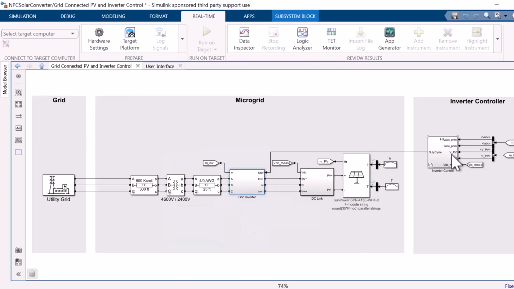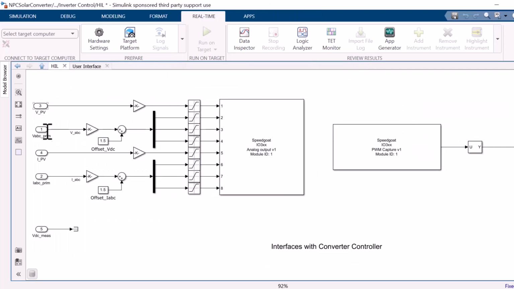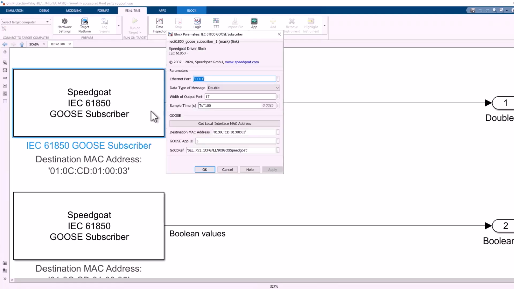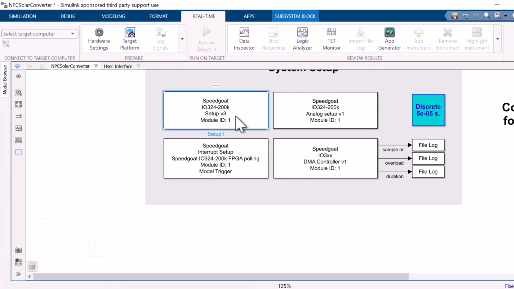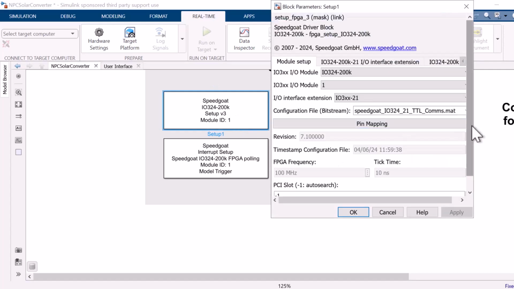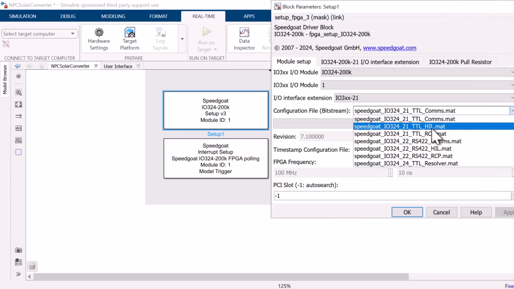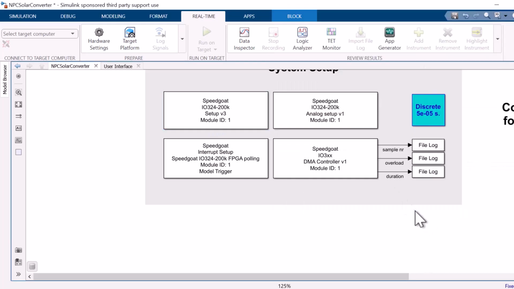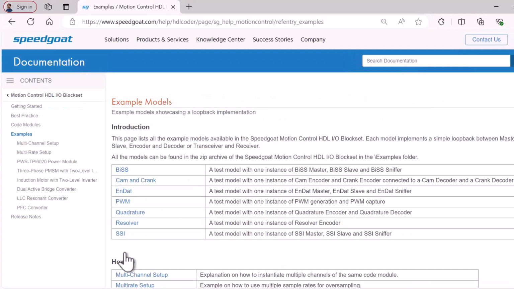Finally, you configure the model with various controller interfaces, including Simulink blocks that emulate power system phase currents, capture of PWM signals with nanosecond resolution, and interface with power grid networks. You can change the I/O functionalities of the configurable I/O from Simulink at any time without the need to swap the hardware. Let's check the FPGA workflow.